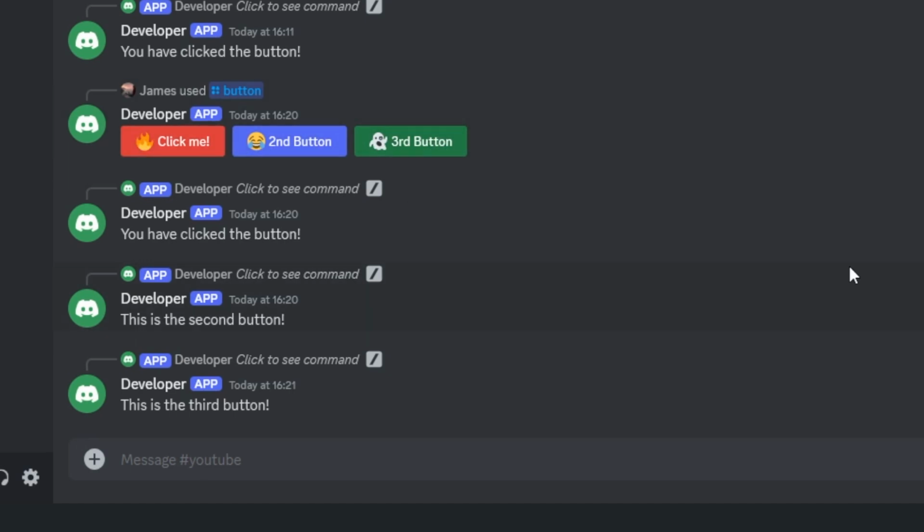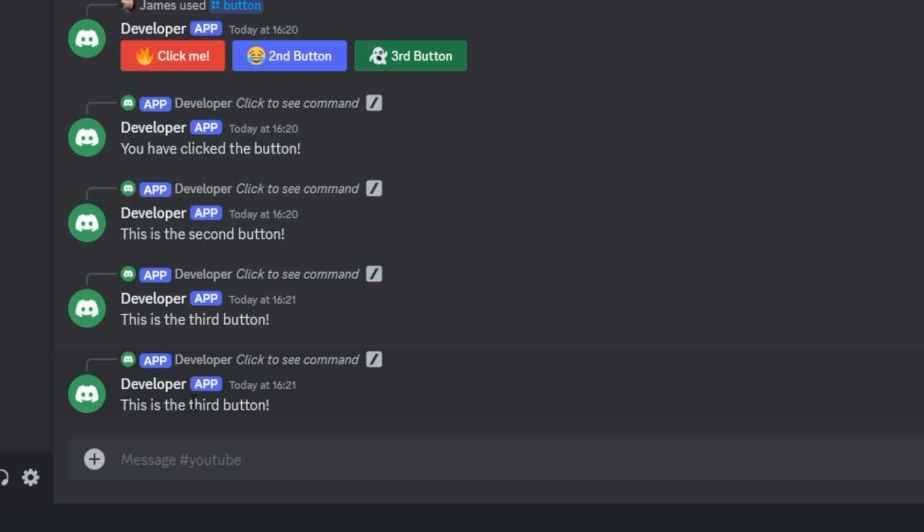A use case of this might be, let's say you have some sort of roles channel for a server. So when a user joins your Discord server, maybe you want to assign them a role based on which button they click. So for example, you could display this message once in the channel, and whenever a user joins, they can see this. And let's say the third button related to a keen members role, and they want to get that role, they can click that button and it would add that role to them. Or whatever you want it to do. You can see what I'm saying.